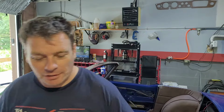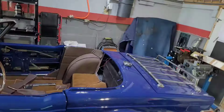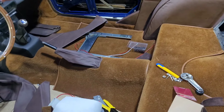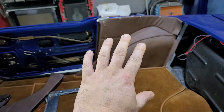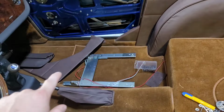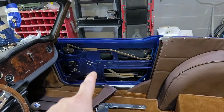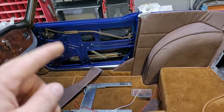So, you ready to see where we are so far? Well, let's go have a look. So, let's bring the camera down. And we have almost one side of the interior done. As you can see, I've got the panel kit on in here. The carpet's down, the seat tracks are down, there's some wiring there for some LEDs. I haven't put the door card on yet because I still have to put the lock on the door, which is a lot bigger than the original, so I have to grind a hole in that.